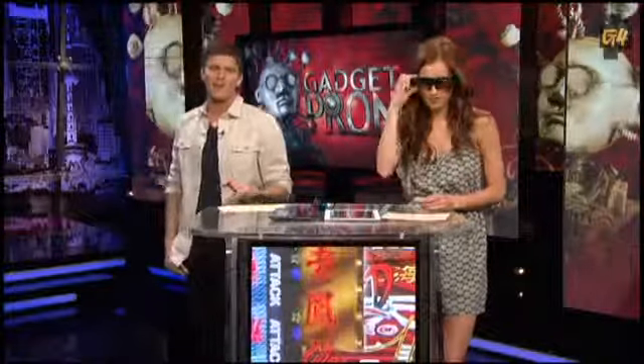We're rating it three out of five. It's great hardware crippled by pretty poor data agreements. They really need to get the price down. It's a great tablet, but at this price you have to decide if you want to spend more for an Android tablet or just go with the iPad 2. That's it for today's GadgetPron — if you have a gadget you'd like to see us rate, email us at GadgetPron@g4tv.com.